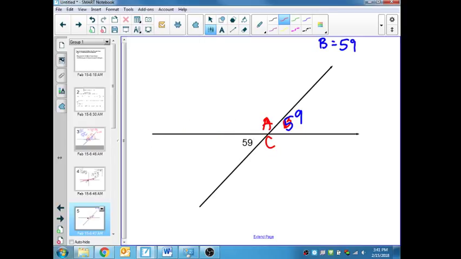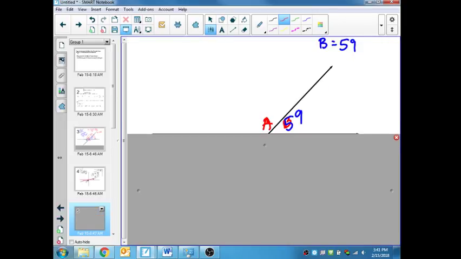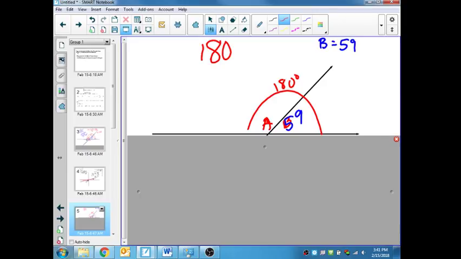So, again, pull out, maybe slash the trash or get rid of what you don't need. Look at this angle relationship. These two angles, again, form 180 degrees. And we remember that the 8 in 180 can be called supplementary. So these are supplementary angles. So A plus 59 equals 180. To get A by itself, the additive inverse, subtract 59. A is equal to 121.